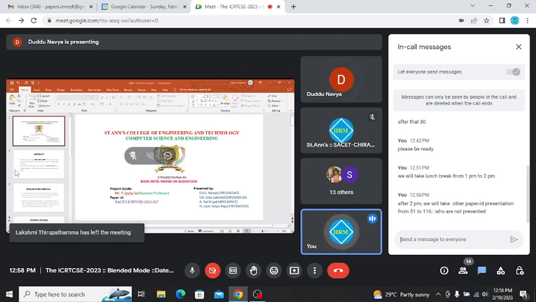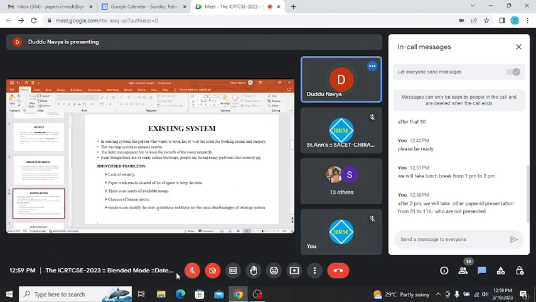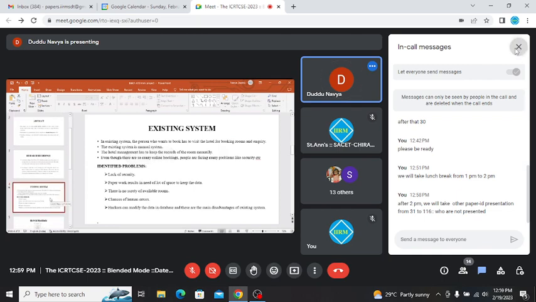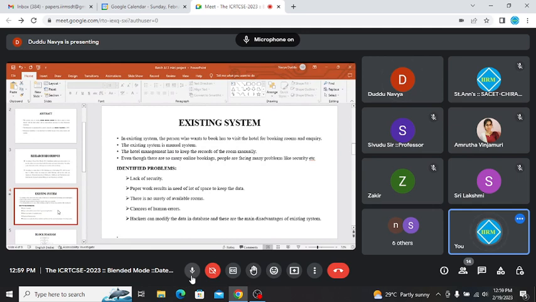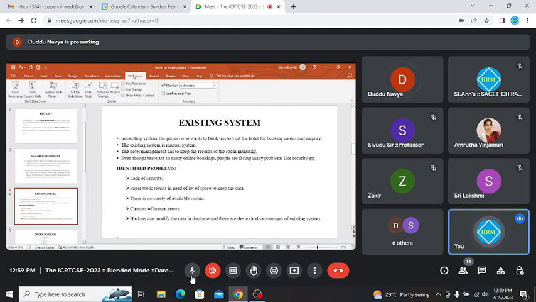Your PPT is not moving. Go to slideshow. We are the CSE students now. So now it is visible. Visible, but the slide is not moving.